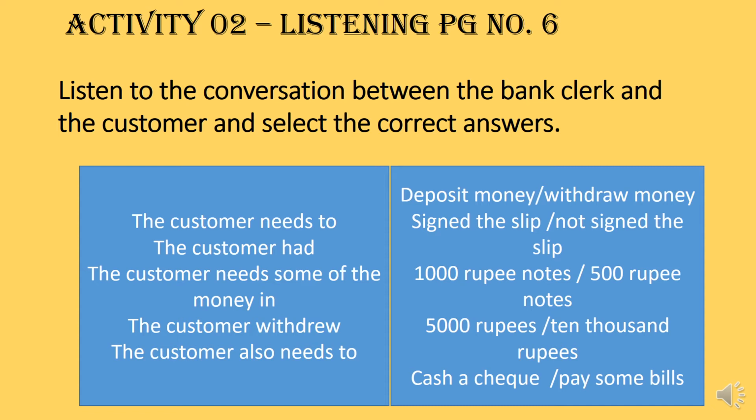Customer: Thank you. According to the listening test, children, you have to match the correct answer, right? The customer needs to deposit money or withdraw money. What is the answer? The customer needs to deposit money. So, according to the listening text, you have to choose the correct answer, children. Right, let's move on to the next slide.